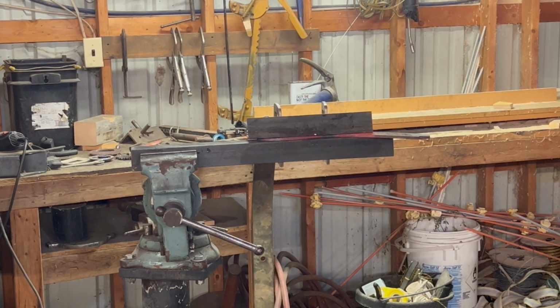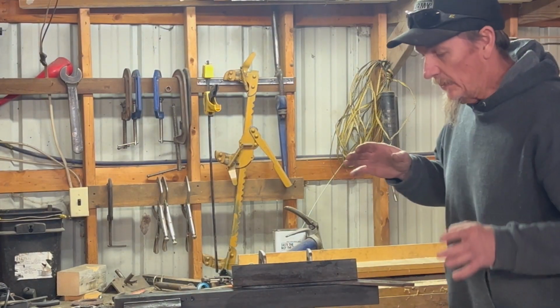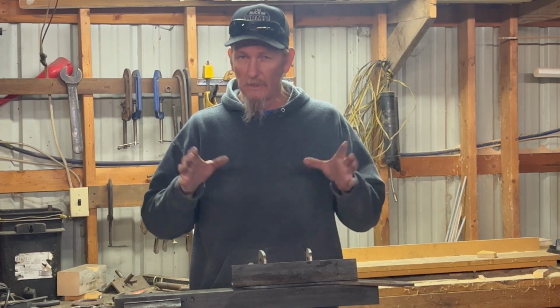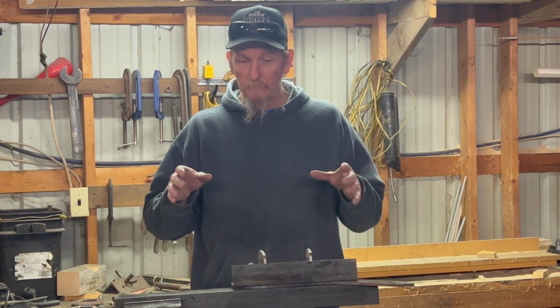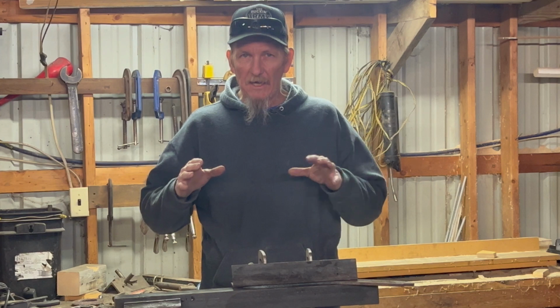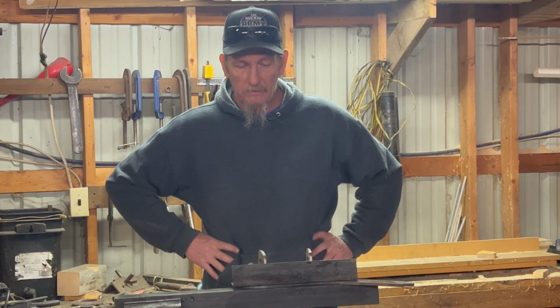Now we just let her cool, see what we end up with. So what I'm hoping for, I don't know if it'll work out this way because I never tried it, but I took that up to a critical, like really hot, and now it's cooling slowly. Hopefully that kind of annealed or normalized it, so when we start grinding it shouldn't be too hard.